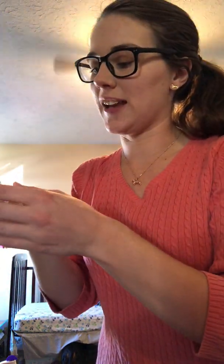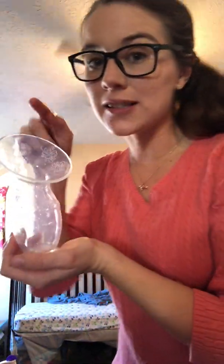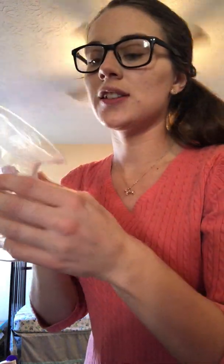I have their Haakaa here that I bought. My dogs actually chewed up mine and my kids have been playing with it today. So there's some cookies in here or something, but this is the Haakaa from Milky Mama. It is silicone. It tells you on the side the ounces, milliliters, whichever you call it. This is a 4-ounce Haakaa, or it does go up to 120 milliliters.